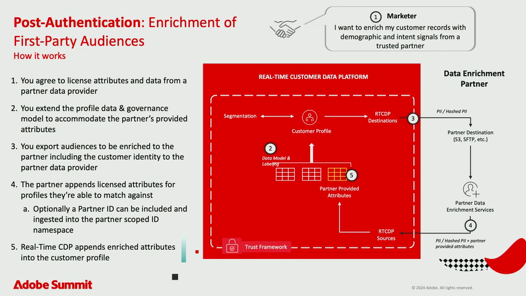So here's how this one works on this architecture slide. Again, step one, you've got to be bringing in partner data. This time it's a little different because you're enriching partner data. The back and forth isn't going to be, here's a list of attributes I'd like. It's going to be, I'm going to send you a list of email addresses of my customers that I know, and I want you to run this list of email addresses through your system and bring back these other 15 data points that I don't know about my own customer and send them back to me.